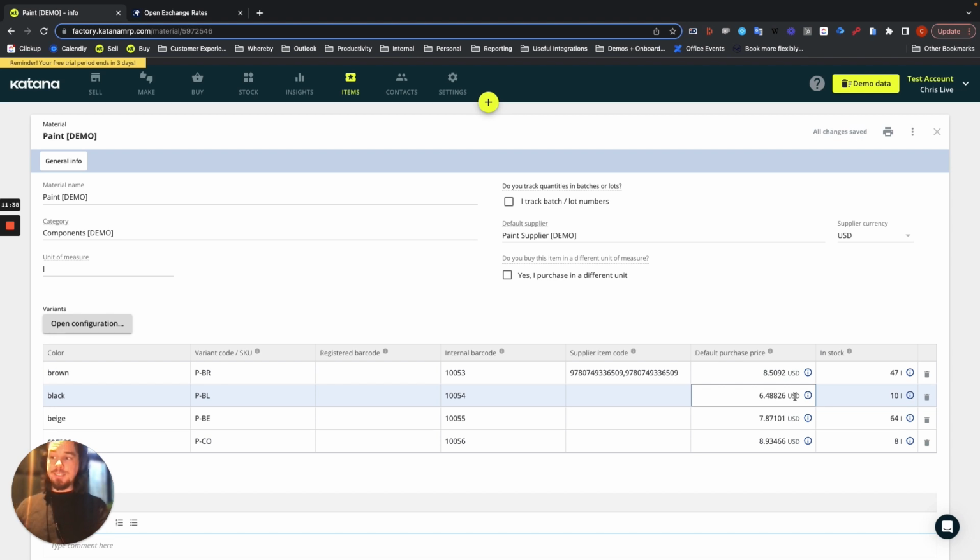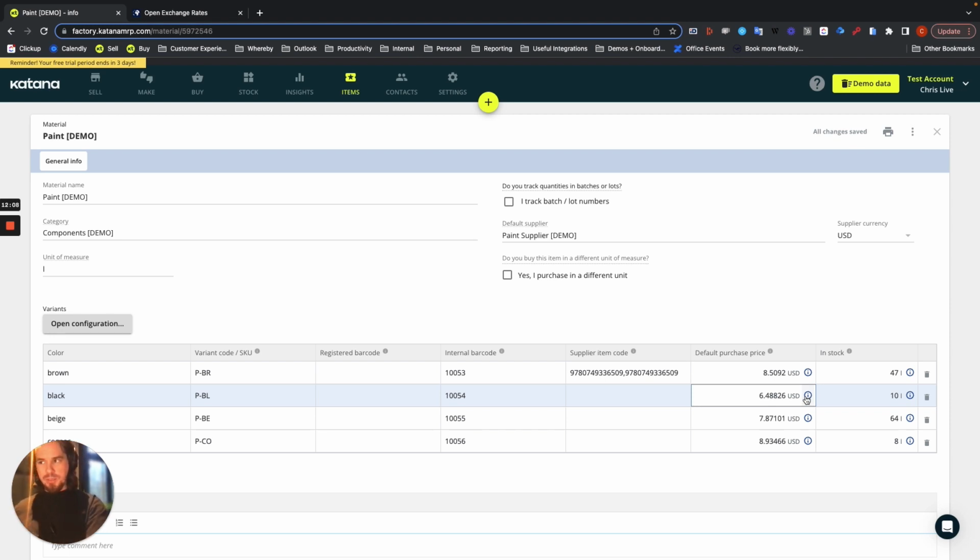Now, these were different because whenever we have set the default currency for a default supplier on this item card, it converted the default purchase price from our base currency of euros to US dollars. This is what makes the purchasing multi-currency features a little bit more hectic when we're talking about their nuances and how they relate to your POs. So what we're seeing here is a default purchase price in US dollars as opposed to euros.